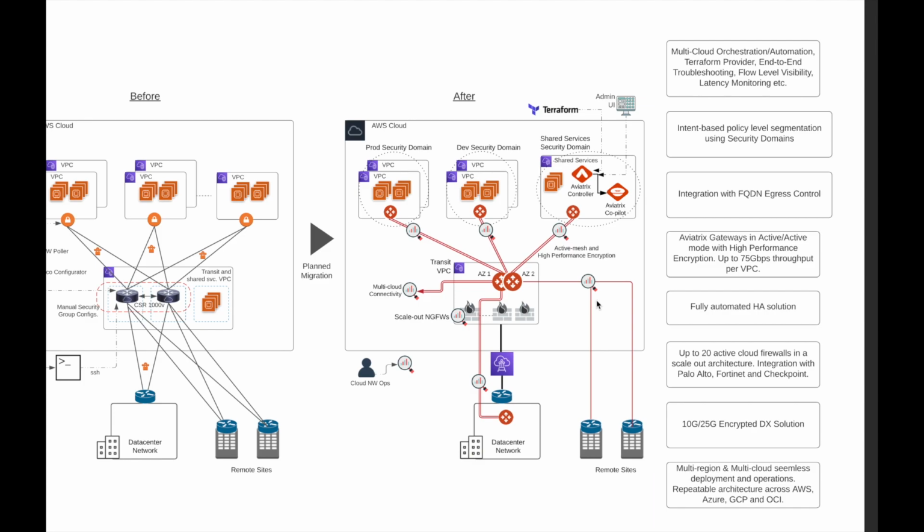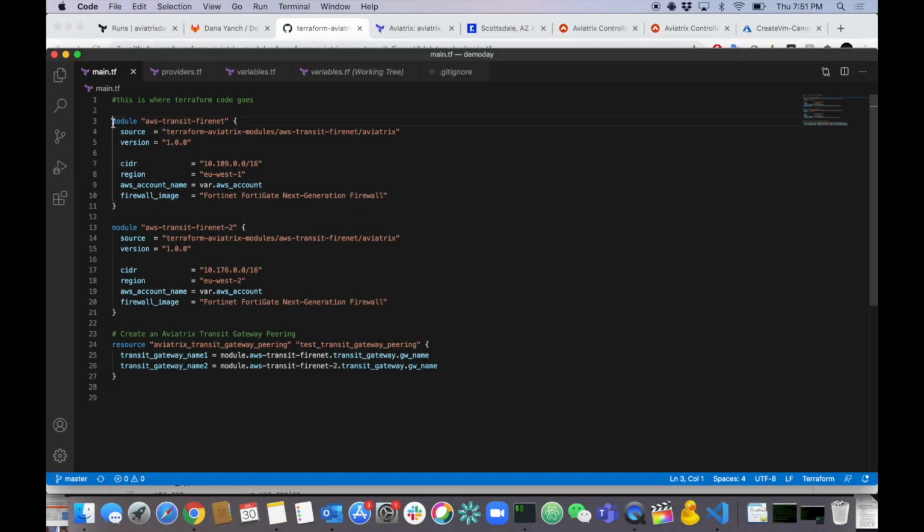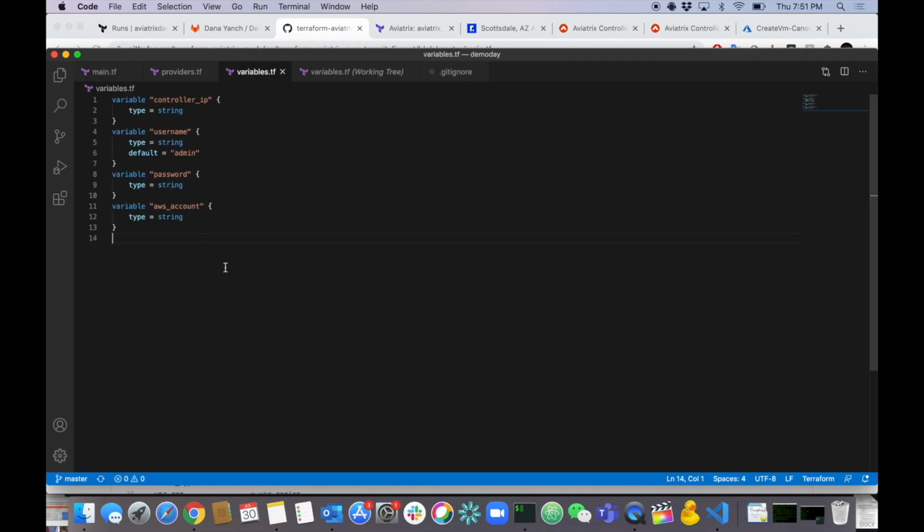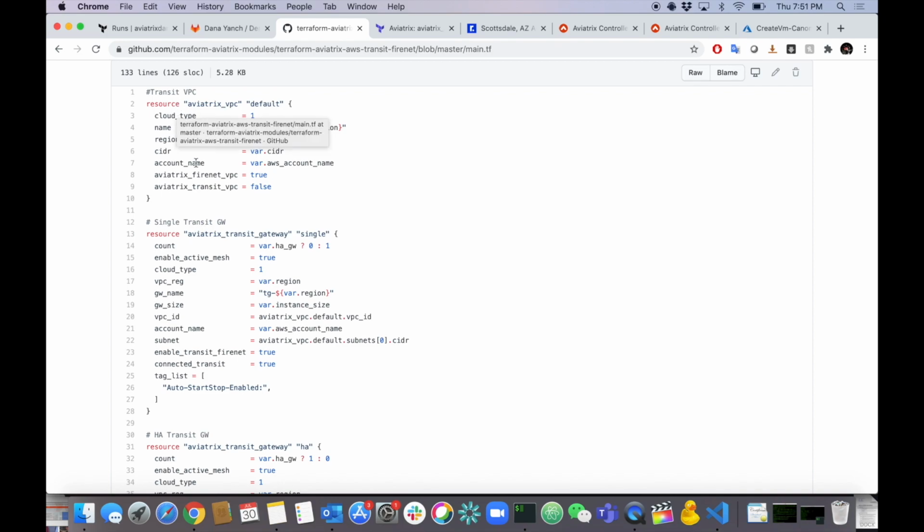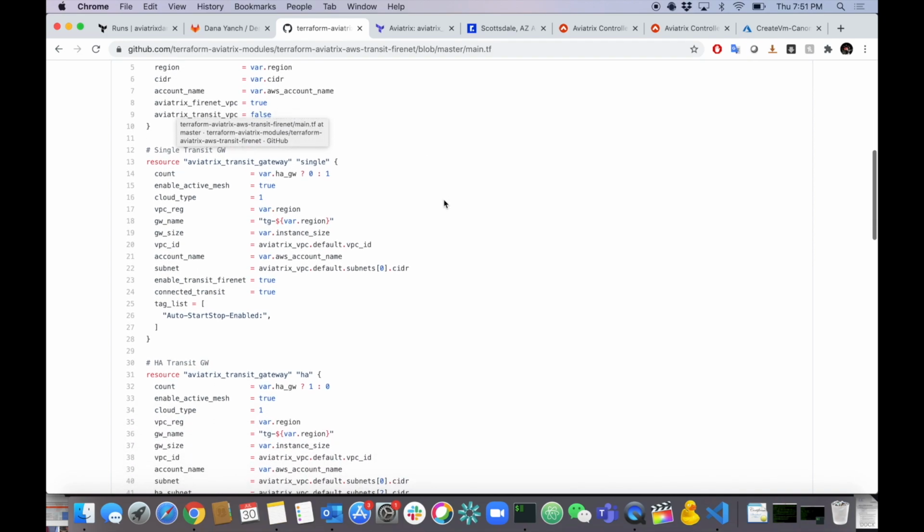Now, we also solve the automation problem that customers are experiencing with legacy architectures. You don't have to worry about those complex, static, inflexible Lambda scripting mechanisms anymore. You have a multi-cloud scripting architecture through Terraform. This is the de facto standard now for automation in the cloud. HashiCorp knows what they are doing. And we are strongly and closely partnered with Terraform as an official Terraform provider. Anything you need from a documentation perspective, how to run, how to deploy with Terraform, we have it all on the Terraform website and on our website.